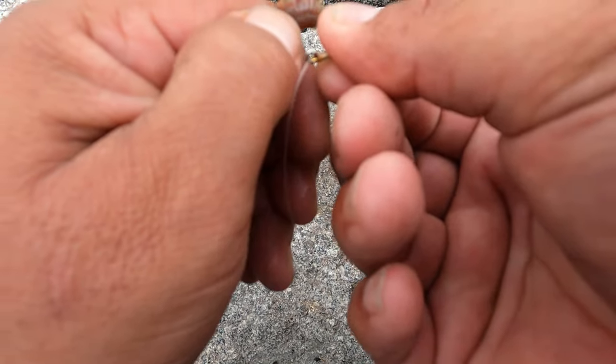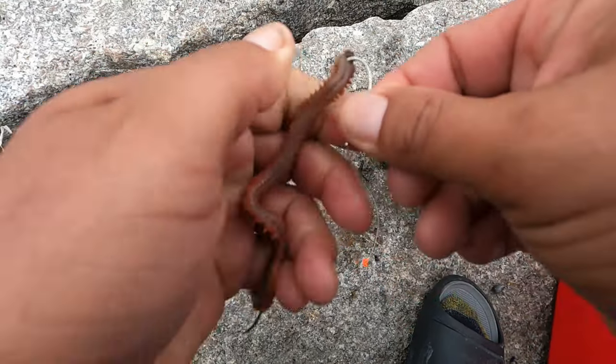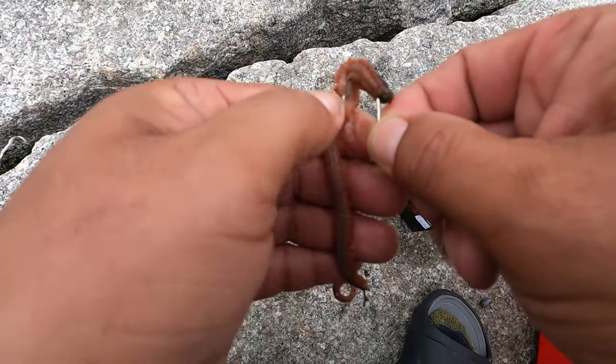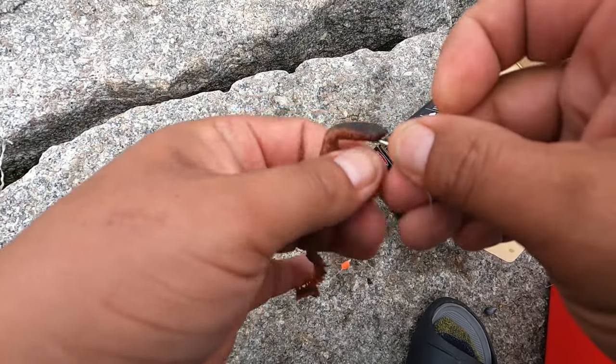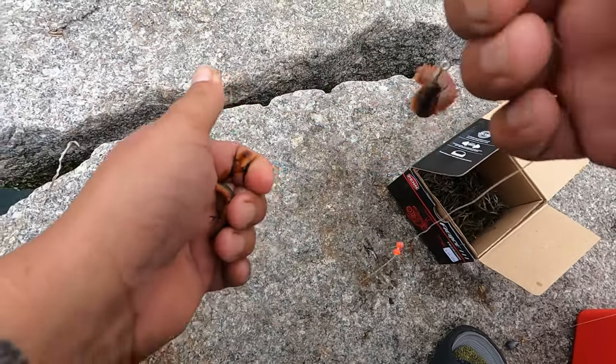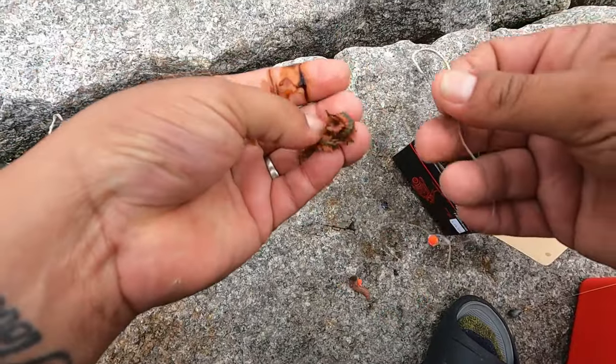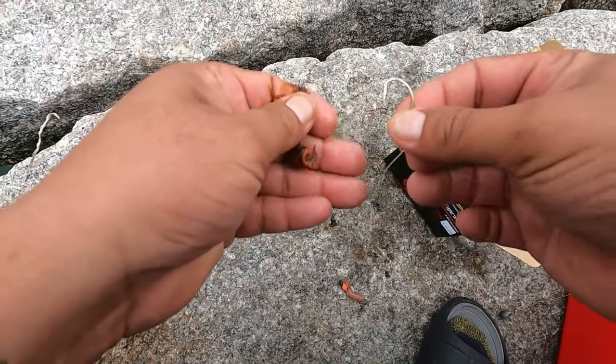If you don't get it right away, they start secreting, getting slimy. Jeez, having a hard time. All right, let's get that in there. We're gonna pinch a little bit off, leave it just like that. Use the other piece for this side.